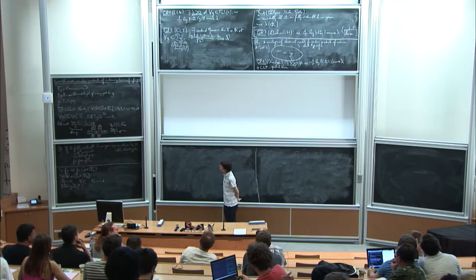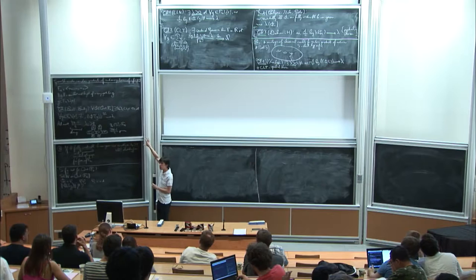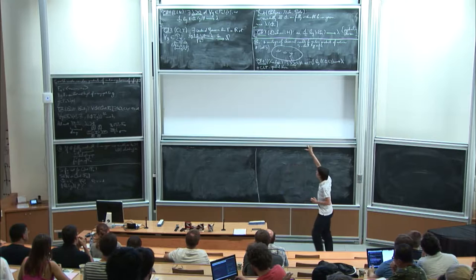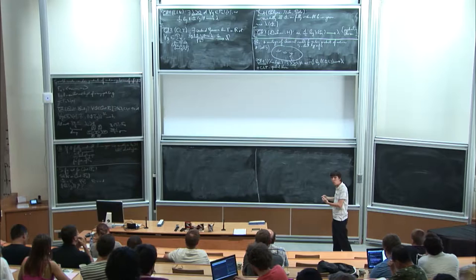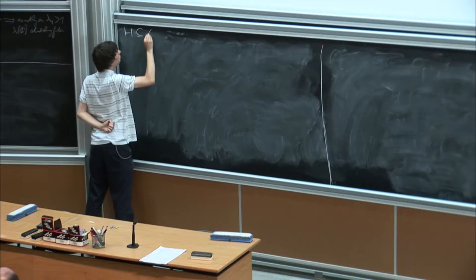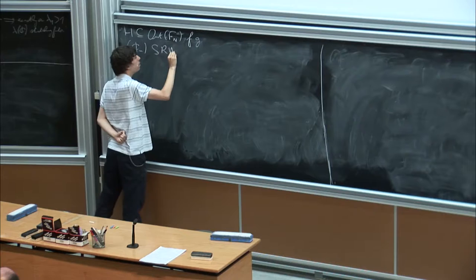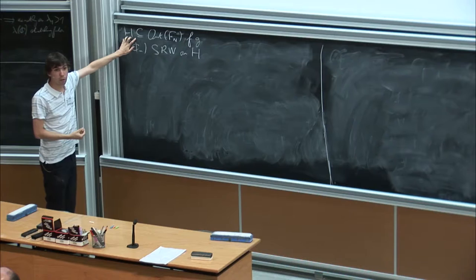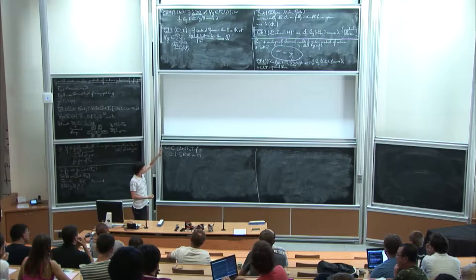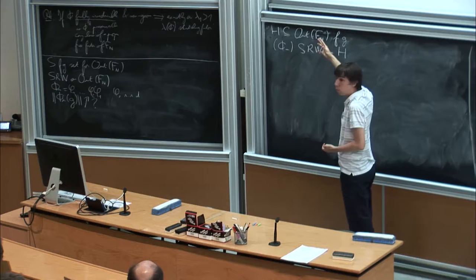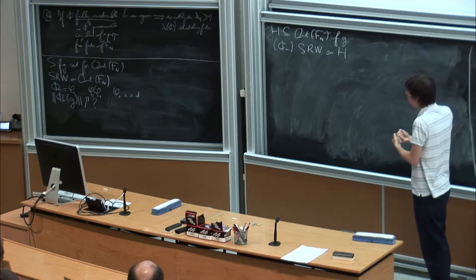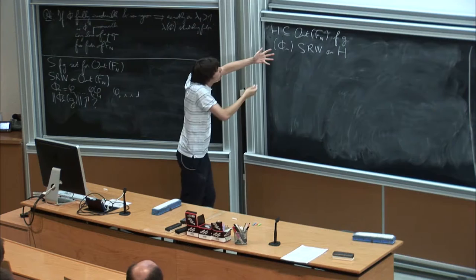So for Out(Fn), we've seen two opposite situations. The Levitt-Lustig theorem was about iterating a single automorphism of the free group, and these theorems are about growth along simple random walks on the whole group Out(Fn). More generally, you can pick your favorite finitely generated subgroup H of Out(Fn) and consider a simple random walk confined to this proper subgroup. The first case is where H is the whole group Out(Fn), and the Levitt-Lustig theorem is the case where H is a cyclic subgroup, and your process consists in choosing the same automorphism with probability 1 at each step. But in general, you cannot expect to have a single growth rate for all elements of the free group, just because of this theorem.